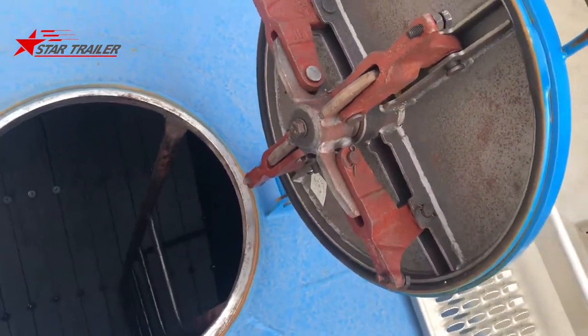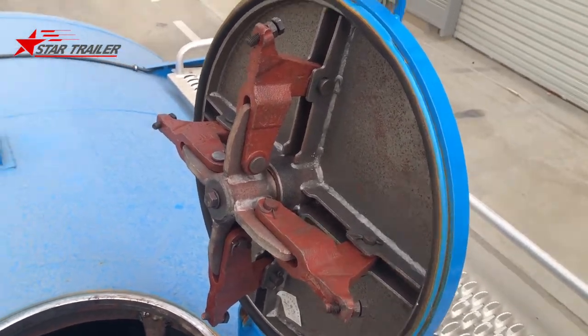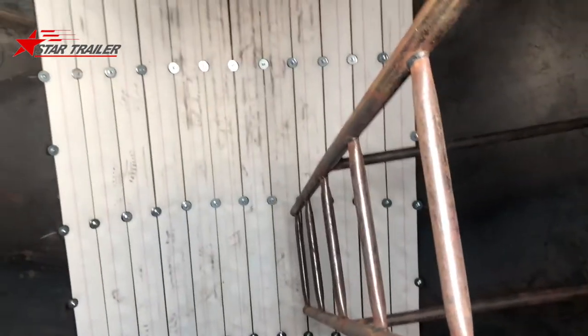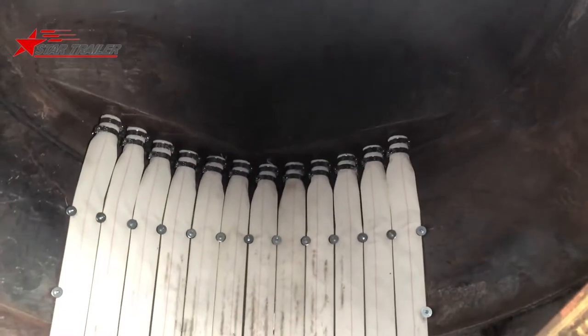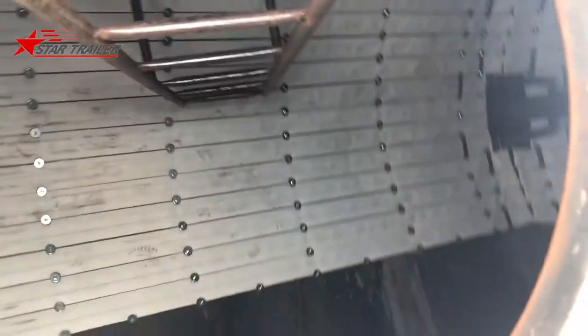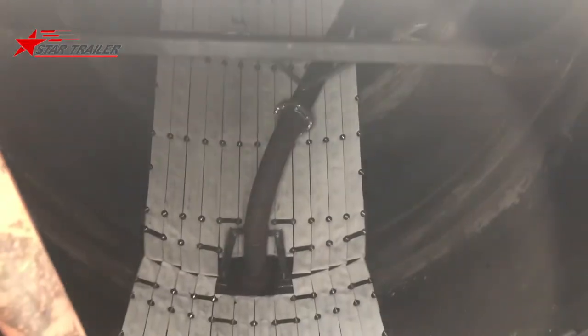This is what the manhole looks like. The locking device locks itself when you move the bar on top. When it's open, please do not go inside immediately because you might have an oxygen deficiency problem if you enter too quickly. You can see the seal chamber in the front over there — that's the seal chamber — with all those pipes to provide pressure and vibration so the cement inside liquefies. Once the cement has been liquefied, it can be sucked by this device down to the bottom and then discharged.